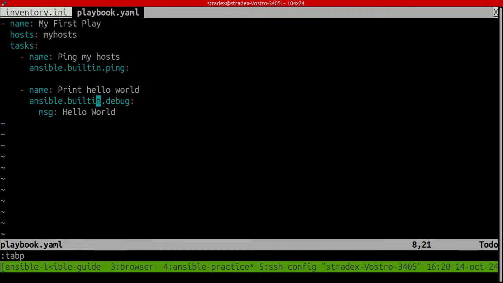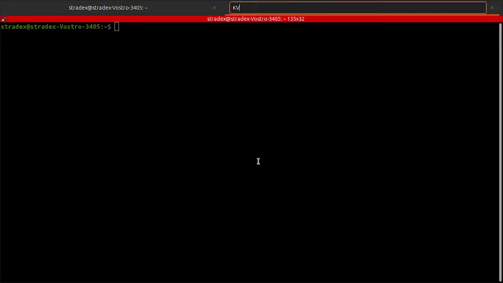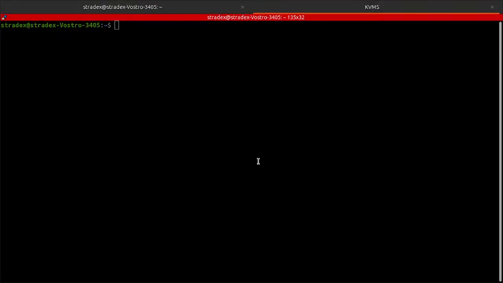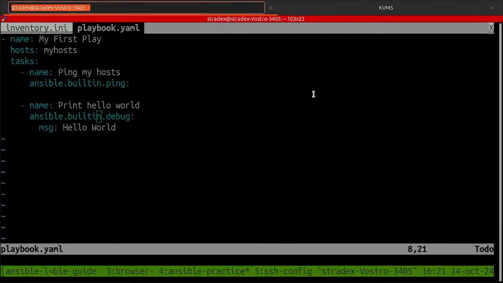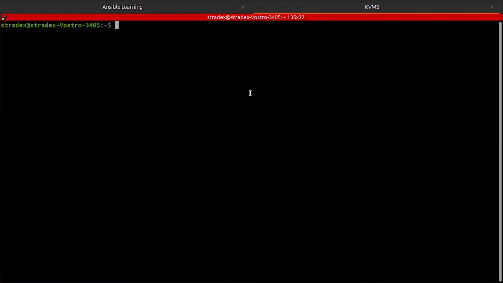And I can actually use a combination between tmux and Terminator to have this. This is nice. Ansible. Maybe we can do something like tmux session.